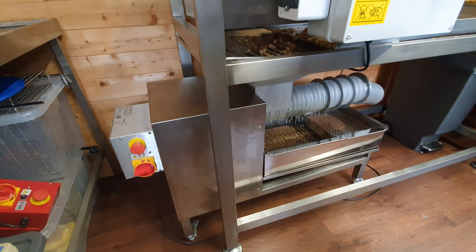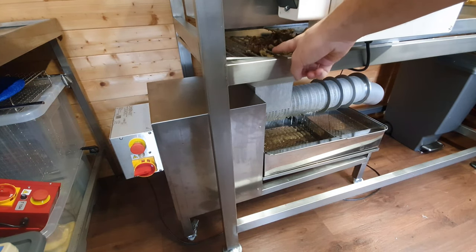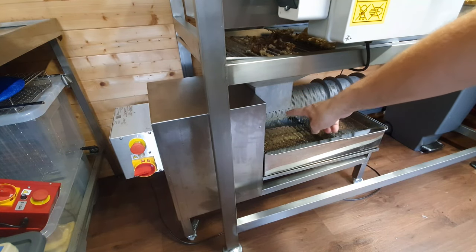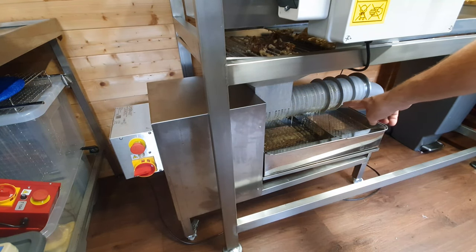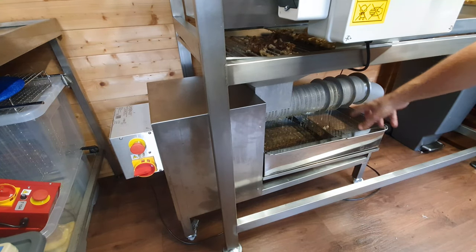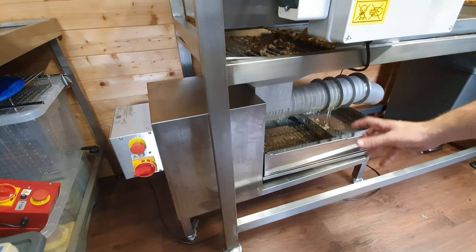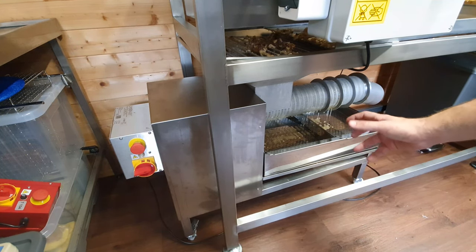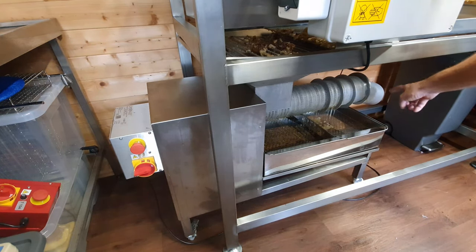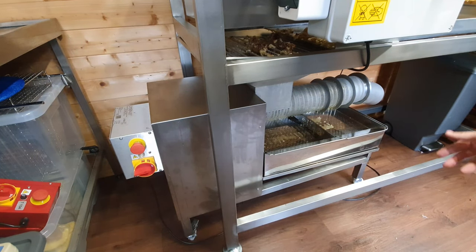From another angle, you can see this is where all the wax cappings fall — down into here, funnelled into this box, then pushed through the wax capping screw press. You can see lots of good honey coming out there. This is all recovered honey from the wax — no heat, nothing like that. Just force to push the honey out from the wax cappings, and then at the end you get dry wax cappings, and at the bottom you tap off filtered honey. It's as simple as that.